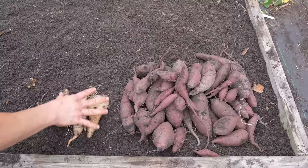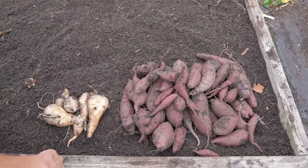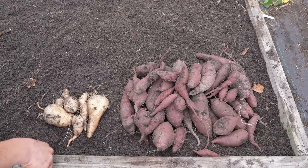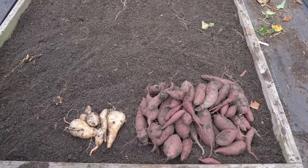So you can see how terrible the production of the Okinawans were. This was an absolute disaster. Really terrible. So now that you see this harvest out of this raised bed, I'm going to take these and compare them right up against the harvests I got out of my containers.